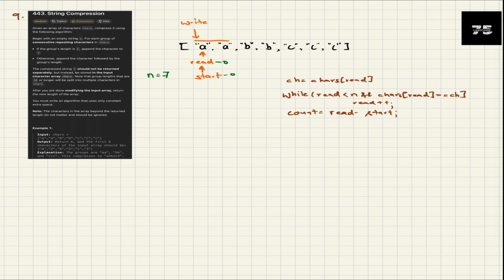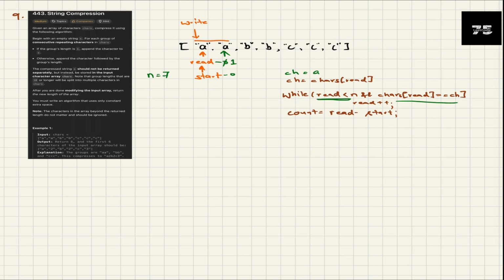I'm going to assign my ch, my character, as a, because that's what char at read is. Now, is read less than n? Yes, it is. Is char at read equal to ch? Yes, it is. So I'm going to do read plus plus. My read comes here and becomes 1. Now, is read less than n? Yes. And is chars at read equal to ch? Yes, it is.